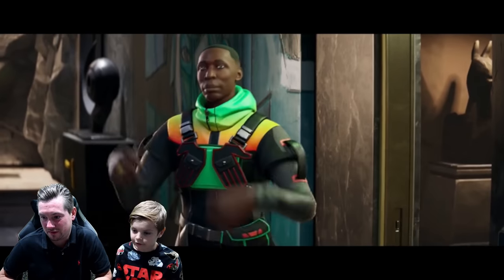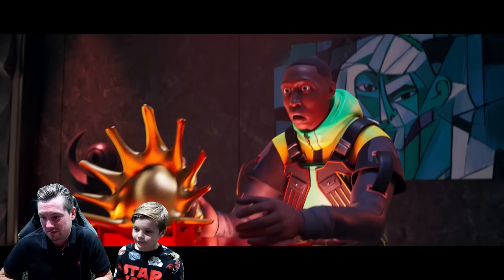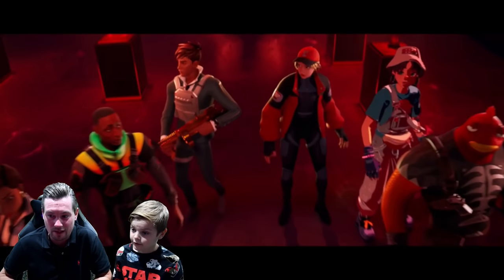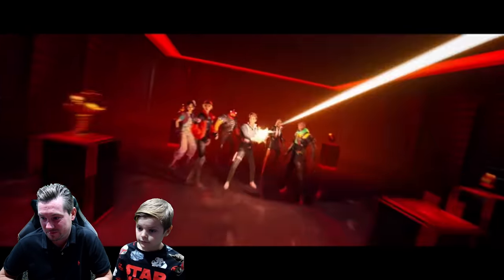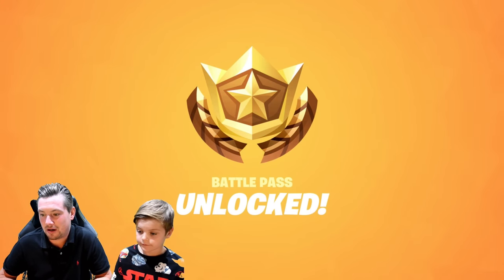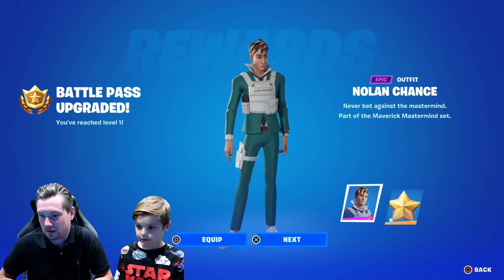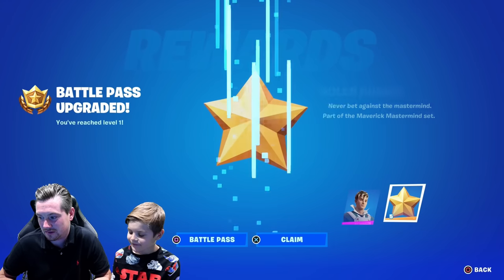Carl Lame, if I've said his name right. He's in the Battle Pass. Midas Gunner is going to make a return. Yeah, Midas Gunner should be on the map right now. Oh, really? If it's not, then it will come. Here's the T100 skin. Battle Pass unlocked. Nolan Chance. So his name's Nolan Chance. Yeah, that's a good skin.